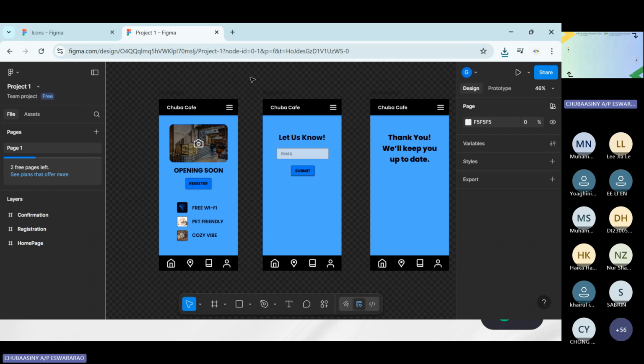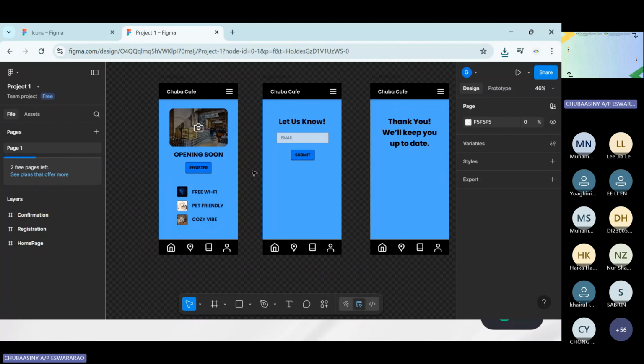Micro interaction is something that doesn't make big changes, but you can see the difference. Let's say when you click an Instagram post, the like button will turn red, right? But it won't change the page. It won't move or bring you to another page. You will still be on the same page. At the same time, you can see that the like button has been clicked. So now we are going to do that micro interaction.